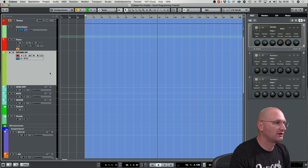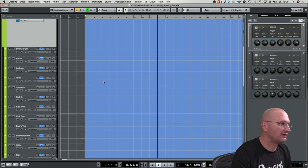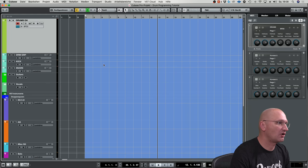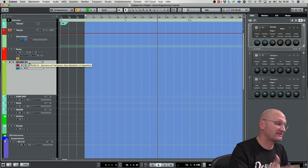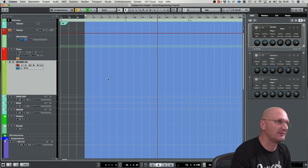So what we have here, this instrument track is pretty much, you can't see the other, well, you can. Here. See, hidden in this are the sub-channels. But on the first track of it, the master output, which also happens to be the overheads, this is where you would program. That's actually your MIDI track. So it's a MIDI and audio track at the same time.